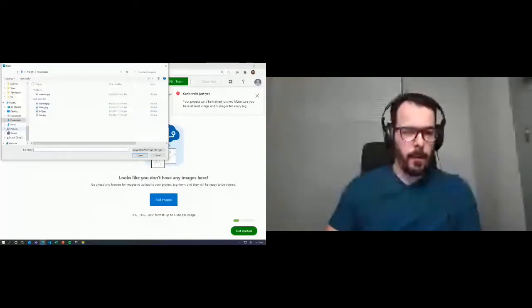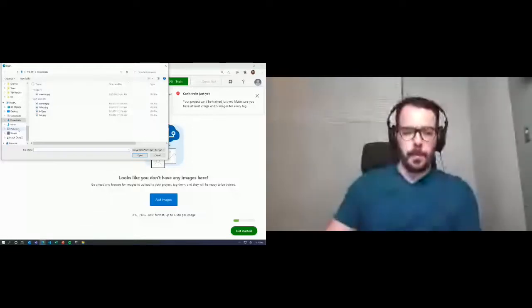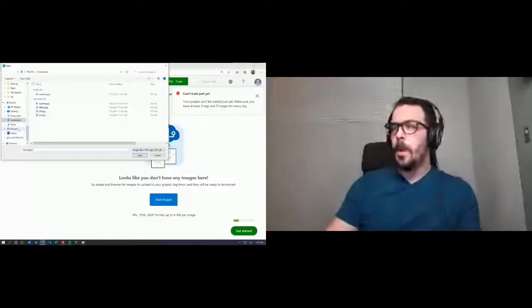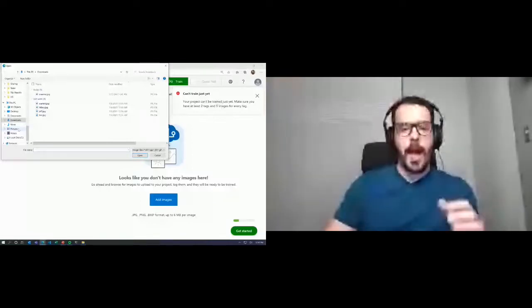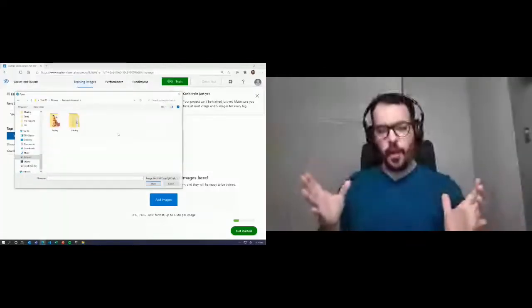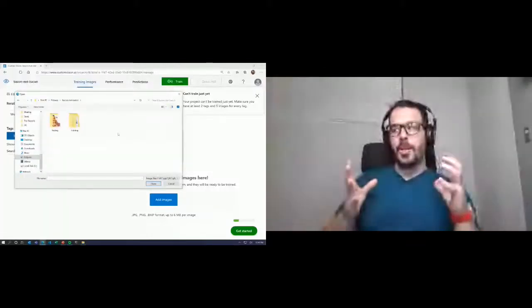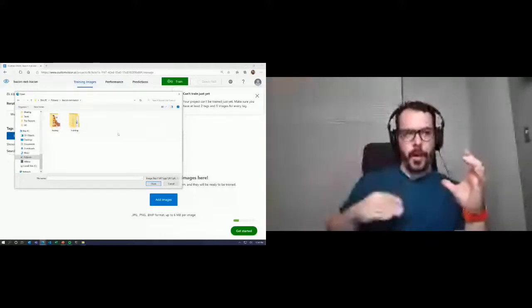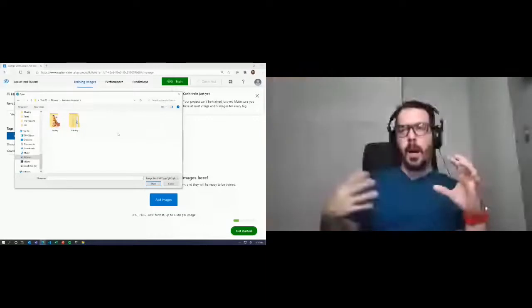Let's go into my pictures. Okay, so this is kind of a good structure. The split between your training and testing data is very important, because you don't want to test on the same data you trained on.